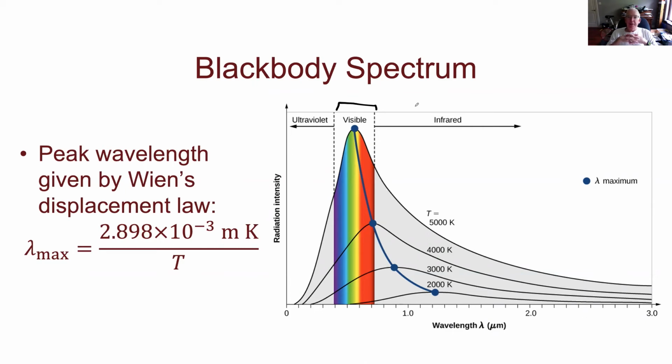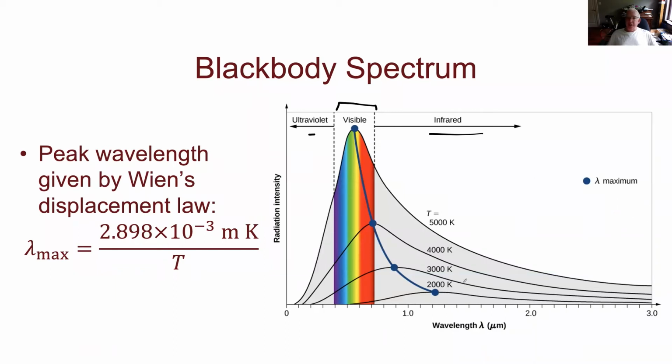By the time I get up to the hottest temperatures there, the 4,000 and 5,000 Kelvin temperatures, my object is going to look fairly white, because at the 5000 curve in particular, I've got substantial amounts of light being emitted at all the wavelengths of visible light across my spectrum. And so this is going to appear a whitish to bright yellow kind of color. 5000 Kelvin is actually somewhere near the black body temperature of the sun, and so that's a relative calibration of what those things would be. Over here, I've got infrared light at longer wavelengths. I've got UV light here at shorter wavelengths, and you can see there's plenty of that being emitted as well.